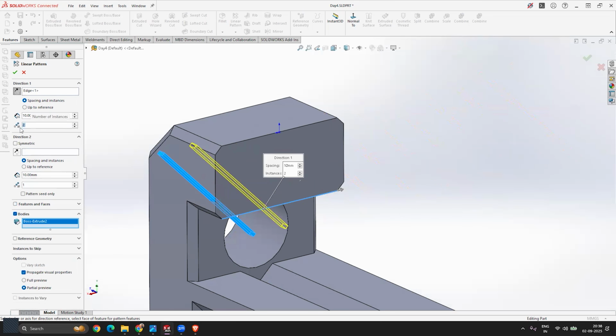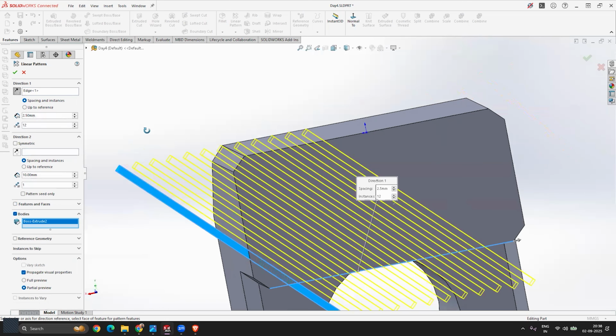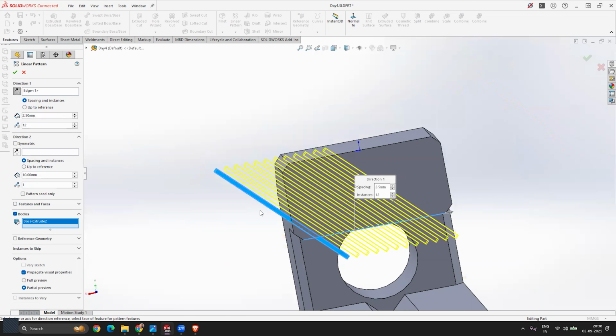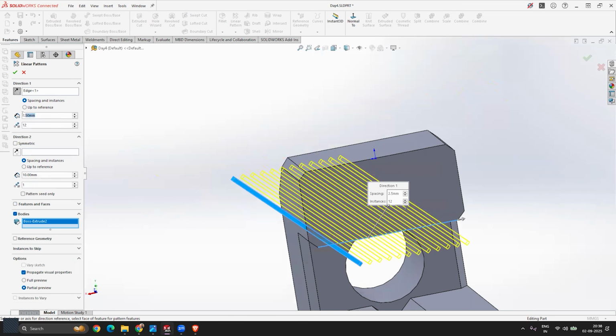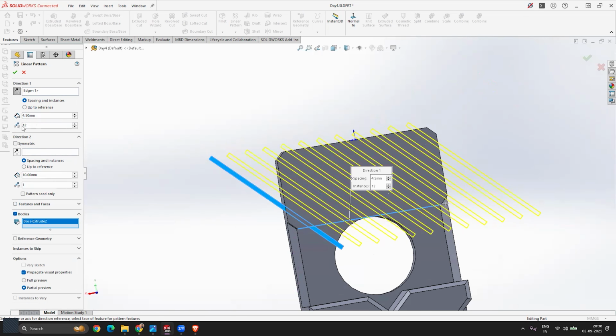Here you can see the distance, 2.5. And then the number I will change to 12. We may have to increase this value. It's not 2.5, I think it's 4.5, sorry. Yes, this is 4.5. And then the number is 12.